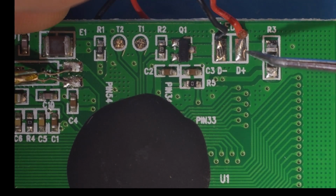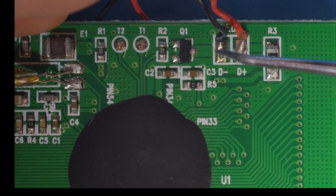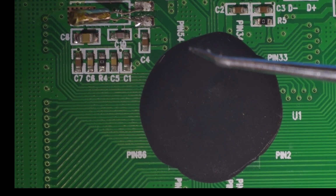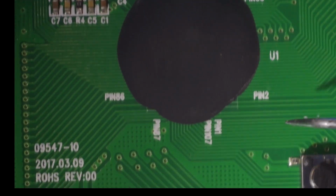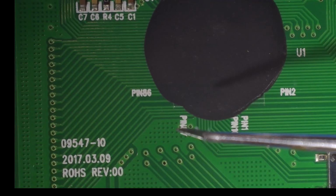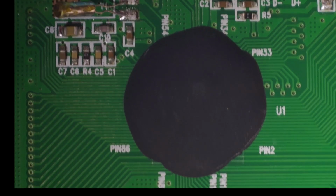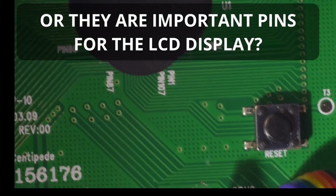And we've also got this is the power for the backlight. So the LED backlight, I think it says that LED. Yeah, so that's the backlight to the LCD screen. So looking here, it seems to be saying pin 54, pin 34, pin 33, pin 2, pin 1, pin 107, pin 87, pin 86. Now I wonder if they mean something. Like there's a microprocessor where those are important pins, which is why they've been labelled.